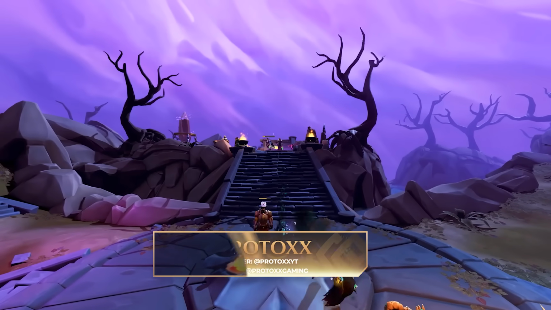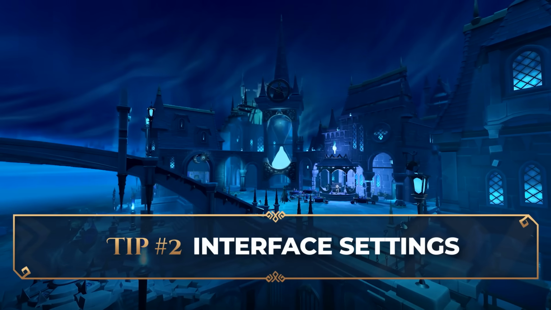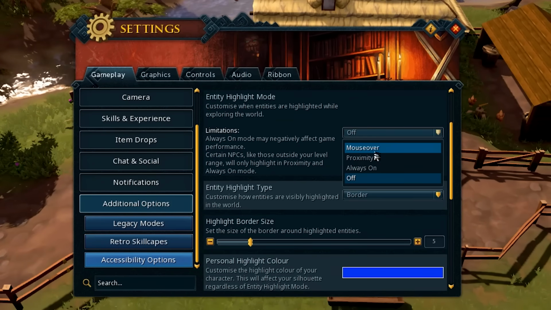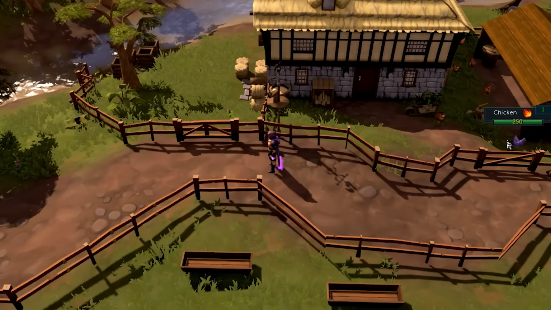In leagues, you're racing with boosted XP and relics, but here's the catch: your interface doesn't get boosted. Set it up right and you'll feel the boost all season. First, turn on entity highlight mode and never misclick an object or NPC again. You have the option to pick between border or full silhouette highlighting depending on your own preferences.